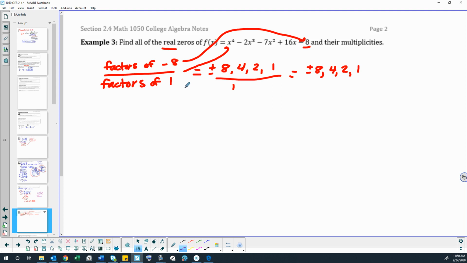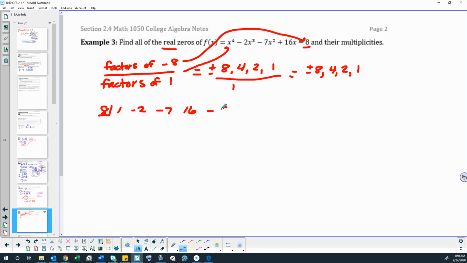What the rational roots theorem tells us is the possible rational zeros of our polynomial function. That doesn't mean they are the zeros. It means they could be. It narrows down our possibilities from infinite to, in this case, 8. So now we can just do our synthetic division to try stuff. I usually start with 1 because it's easy, but just for fun, I'm going to start with 8.